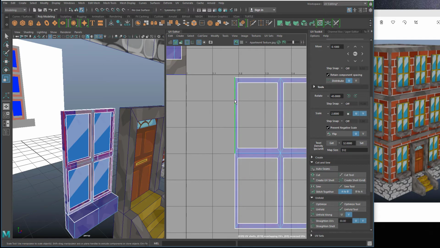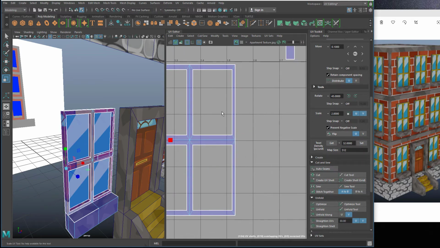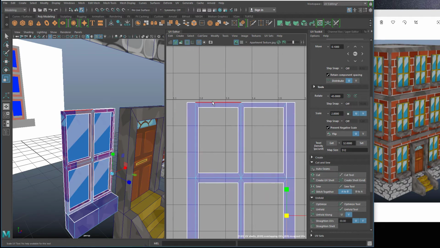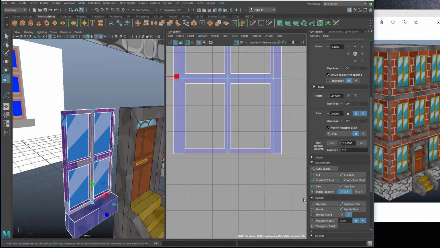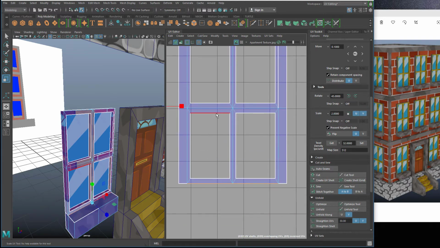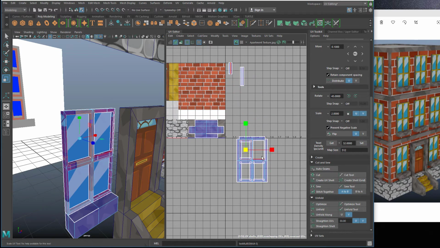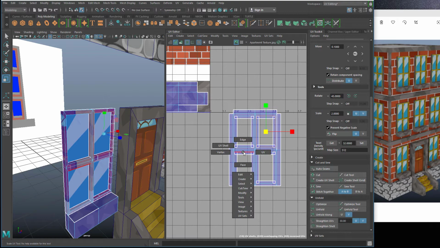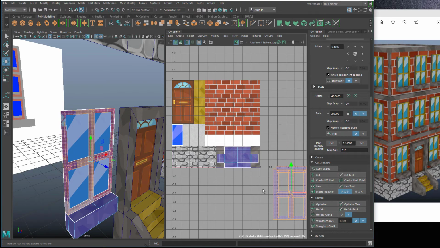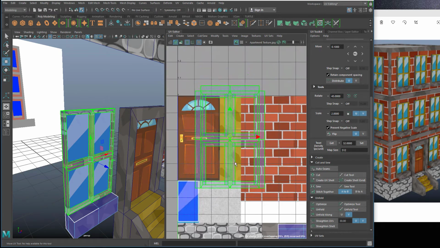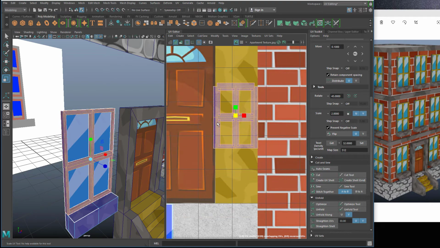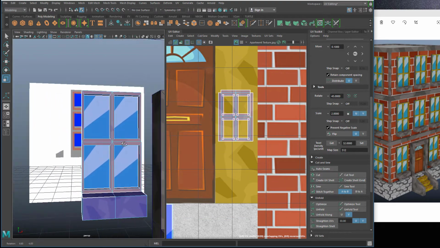Alright, now as for this frame, I'm going to go around the outside, use a stitch. Don't want to do the bottom because that goes into the stone. And then if I double click inside the window area, it'll select the hole and I can just stitch them together that way. Now I can use it all as one piece, scale it down in here, and it will work just fine.